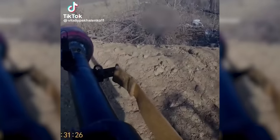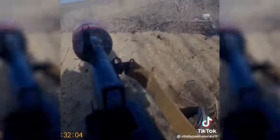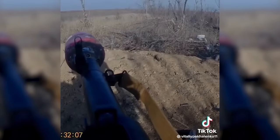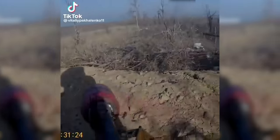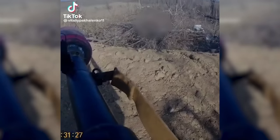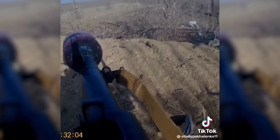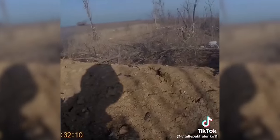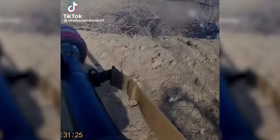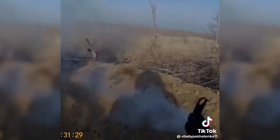The most recent video, posted on TikTok on the 12th of January, shows two of the improvised munitions being fired. These warheads follow the same design but differ slightly in that the fire extinguisher body appears to have been cut open at the centre and then welded or epoxied back together — perhaps to more easily fill the munition, or to shorten a longer extinguisher body. For the first time, we get to see the explosion of the rounds downrange, giving some idea of their yield and impact. The video also illustrates the weight of the round from the movement of the shooter after firing, and it appears to be used against a Russian fieldwork rather than a building.